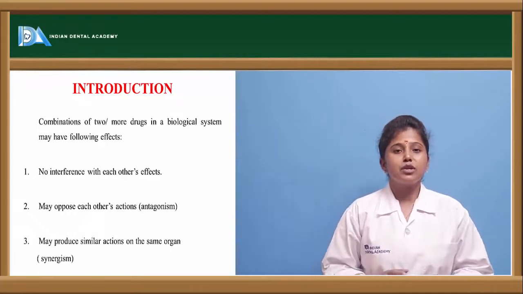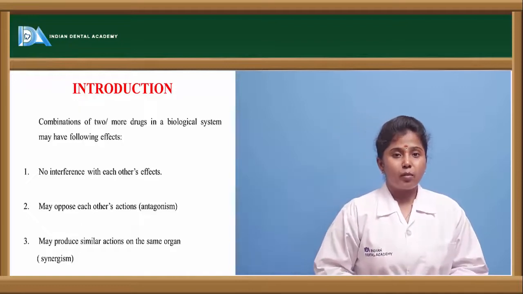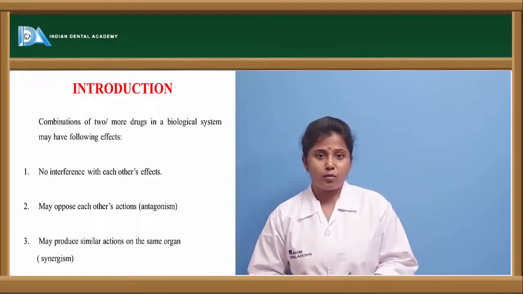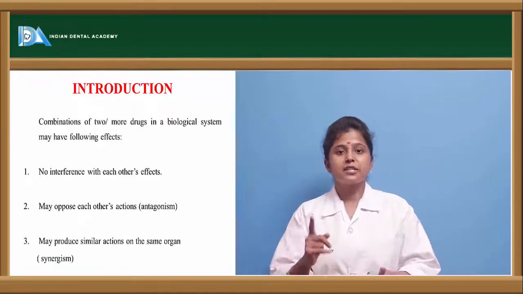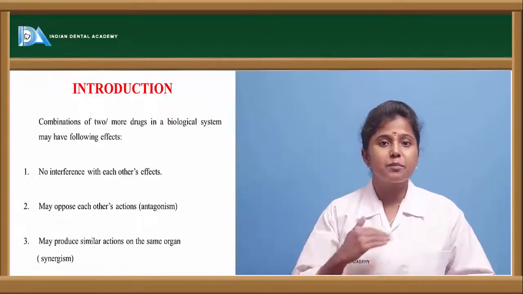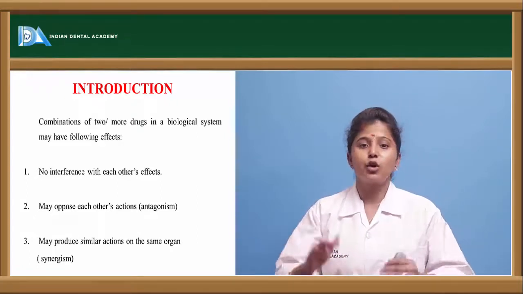The other one is they may show the synergistic effect. For example, if we take beta blockers and give them with calcium channel blockers, these two are used for the antihypertensive effect. So these have the same action and those have the same action, and thereby they are potentiating the effect. They are showing synergistic effect, additive to the effect they have to show.